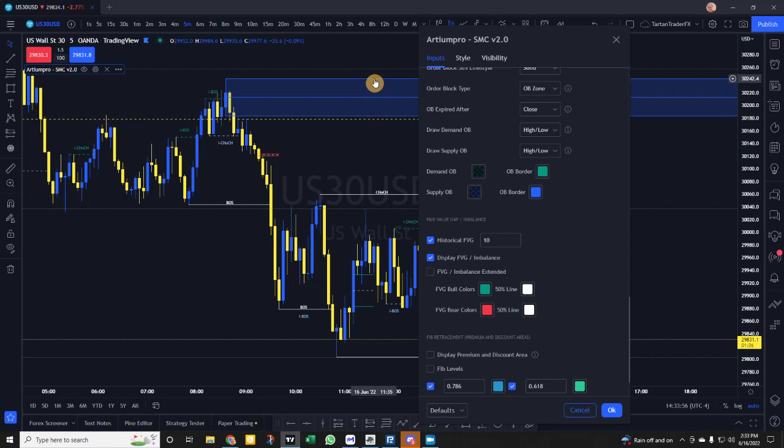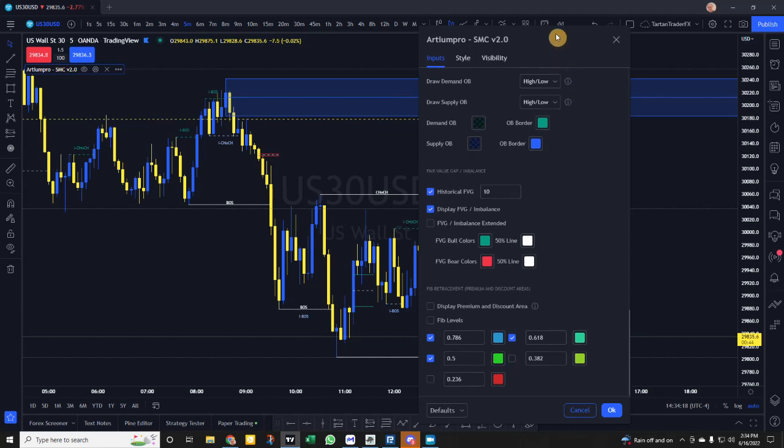These are not the colors that come by default. These are how I've set them, the way I like them to look. The demand I like to have as a green, and the supply I like to have that little blue color. It's just more appealing to me. I like my blues.